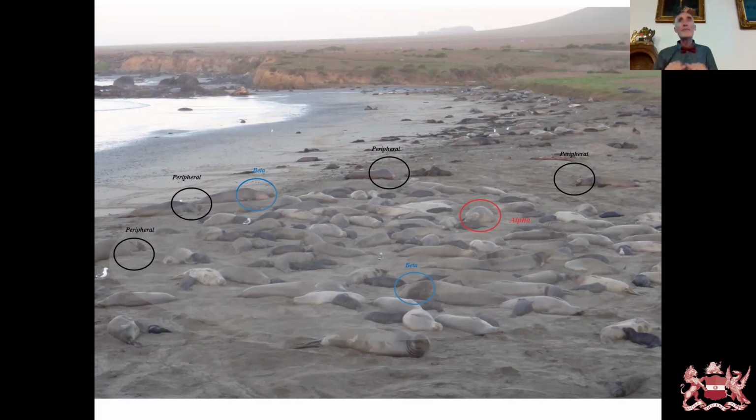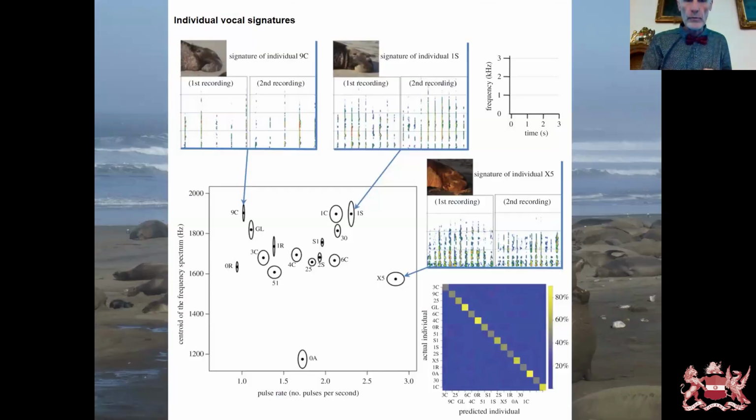The males fight for the females. But if they always fought physically, they could hurt or kill each other. It's a very dangerous behavior. So actually they use their vocalizations to interact, and the vocalizations help them avoid most of the physical conflict they would otherwise have. How do they do it? In the voice of those elephant seals, as you will hear just after, there is an individual vocal signature. It means that each male has its own voice, okay?